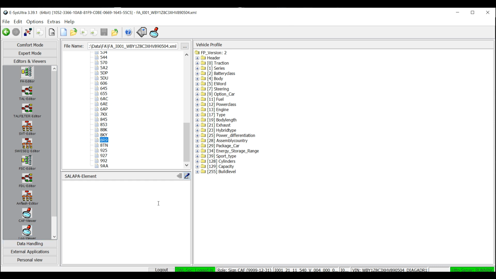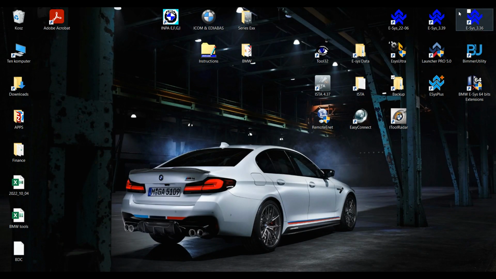So overall, everything else works as a standard E-Sys, but for me this is extremely fast. The name Ultra really stands behind the solution, because reading out SVT verification or CAP verification works really extremely fast. Even TAR calculation is working extremely fast. So I'm really happy how it works.